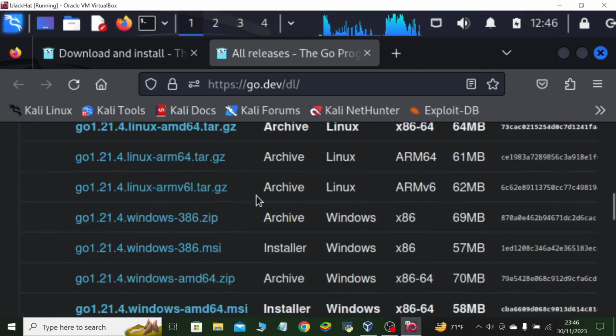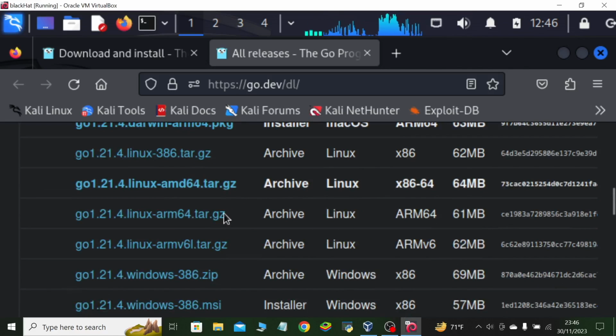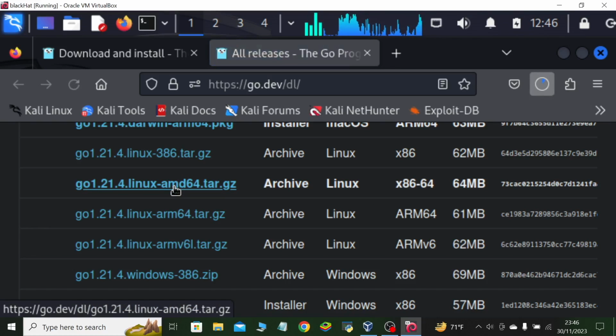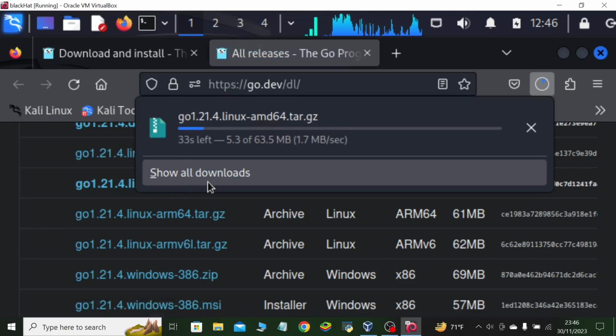If you download it on your Linux machine, then you have to choose Linux AMD64 tar.gz, and it will take 64 MB of space. It's downloading.